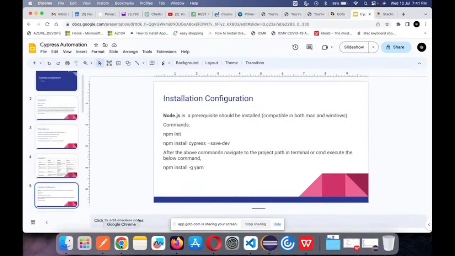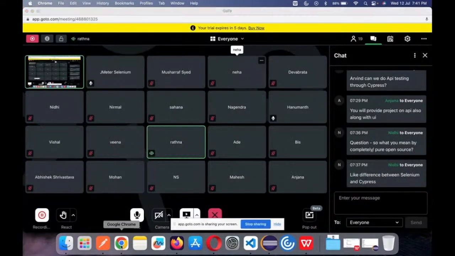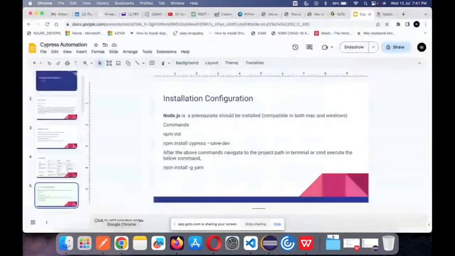So let's check. Arvind in our chat asks: you talked only about the advantages of Cypress, right? Are there any use cases where Selenium is preferred more than Cypress? Are there any disadvantages or drawbacks? Yeah, there is one drawback actually, but again, I wouldn't say it's a drawback of Cypress. I would more say it's the drawback of how the application is being built.